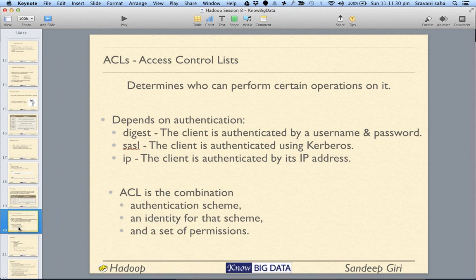And then there's something called an access control list. Zookeeper provides a way of securely handling the data. You have multiple ways of authentication. The most common one is Kerberos, which means that based on the local authentication scheme, it's already bound. Or you can have an IP scheme, where only people from these IPs can make a connection to Zookeeper. Or a digest, as in you provide a login and password while establishing a connection. These are the standard ways of connecting. So an access control list comprises an authentication scheme, an identity for that scheme, and a set of permissions: who can read which node, who can delete which node, and who can update which node.